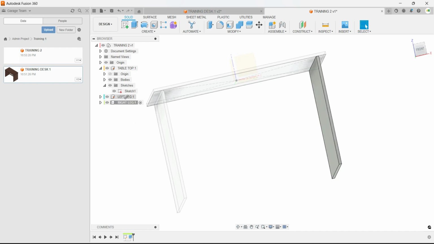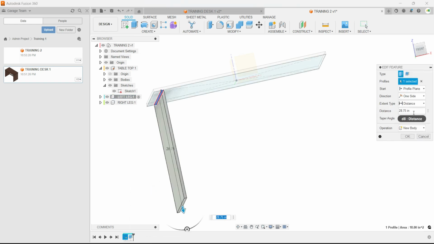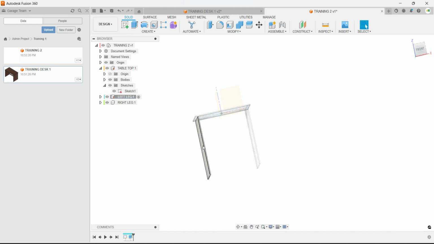And the importance of that is, for instance, in our left leg, if we were to change the length from 28.75 to 48.75, or some random number, whatever we change the left side to, the right side will also automatically update. So now that we've added 48.75 there, you could see on the right side that if we click on that, that's also 48.75. So that's the benefit of having one drive off the other: we want our table to always be level. So we're always going to have the same length for the legs.